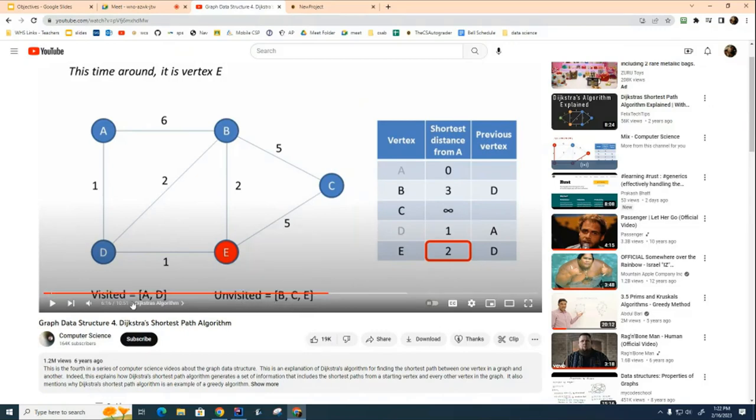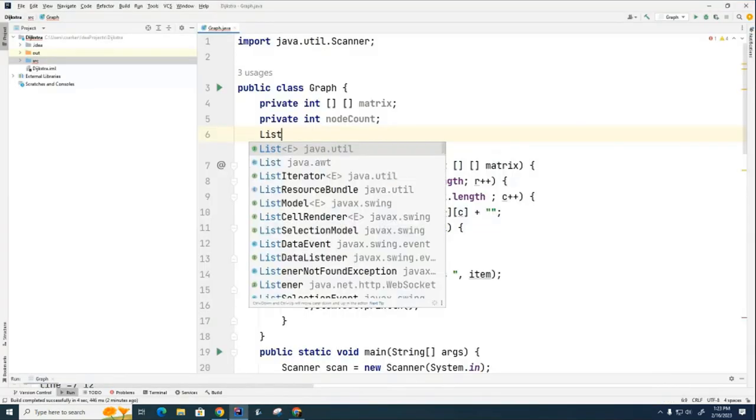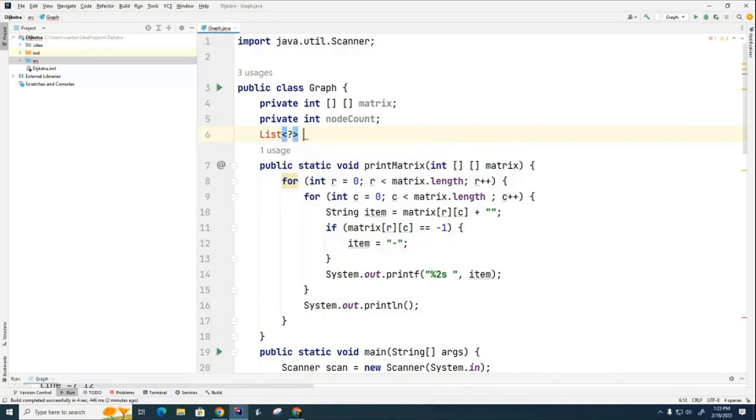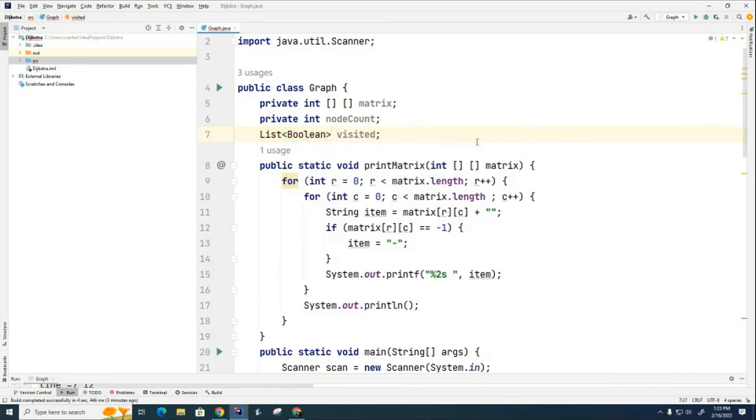So I'm going to set up my visited list as an array list. You don't have to. You could use a hash set or you can use an array. Any of those would work. But I'm going to use a list. And what will be the data type for my visited list here? That's my question. It's going to be Boolean. And so we're going to do that, right? And then inside the constructor, we'll initialize this list and all the other ones. So those are the attributes that we're going to have in our graph class.